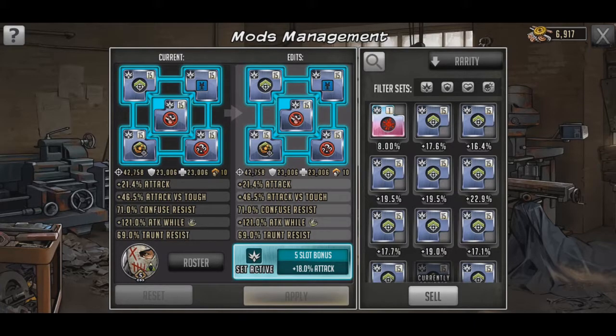Attack set, attack on attack, attack versus tough, and then the attack while impaired, that's all obvious. I mean, the attack on attack isn't really focused towards tough or anything specifically, but the attack while impaired and the attack versus tough, that's just completely trying to counter those tough teams. Plus, he's got the extra 40% attack versus tough from his passive.